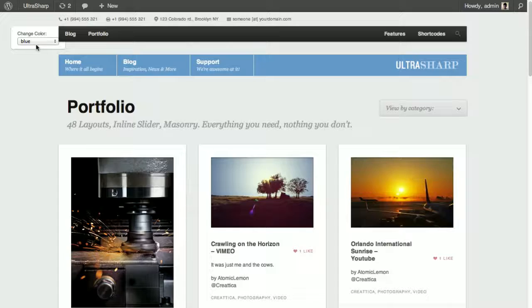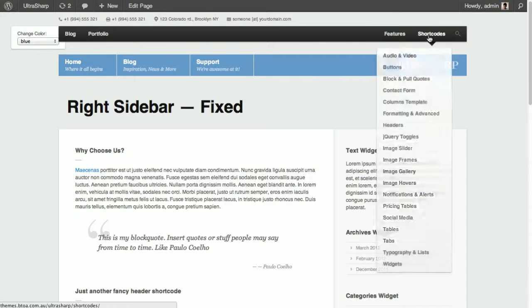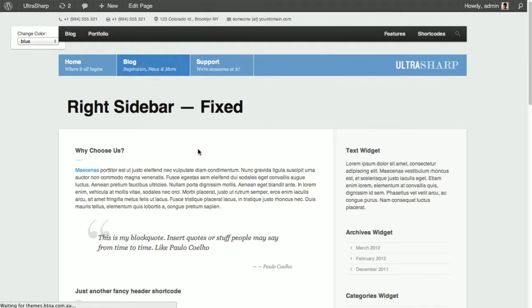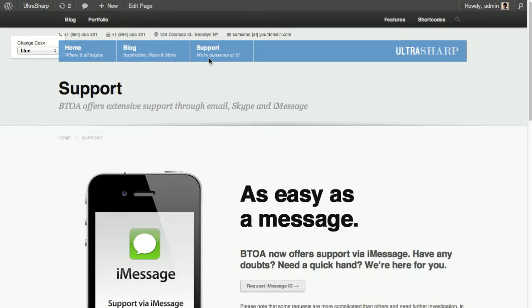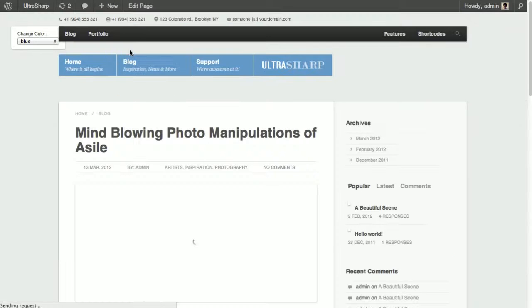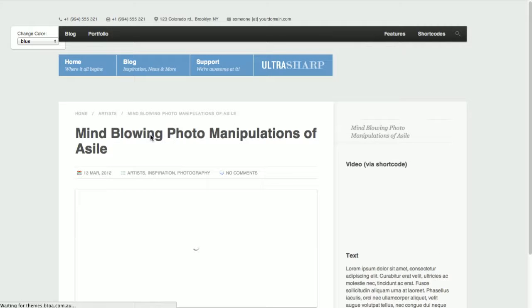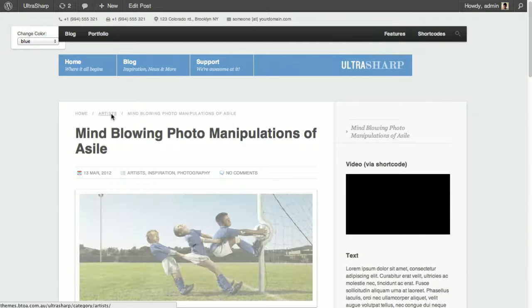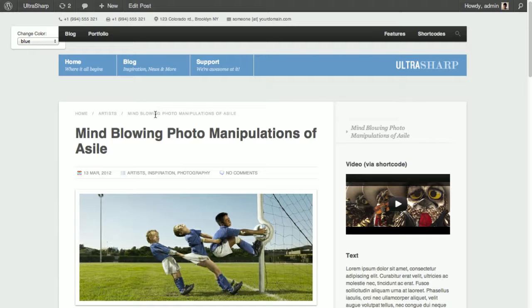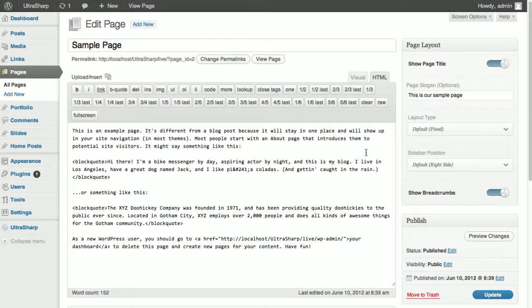Breadcrumbs is just, I'll show you. Where do I have breadcrumbs? Let's see here. Alright, find a page with breadcrumbs. Breadcrumbs is pretty much this navigation at the top. So if you go, for instance, to a blog post, it would show you home, the category, and then it's like a sitemap thingo at the top to let the user know where he is at the very moment. I'm going to leave that on.